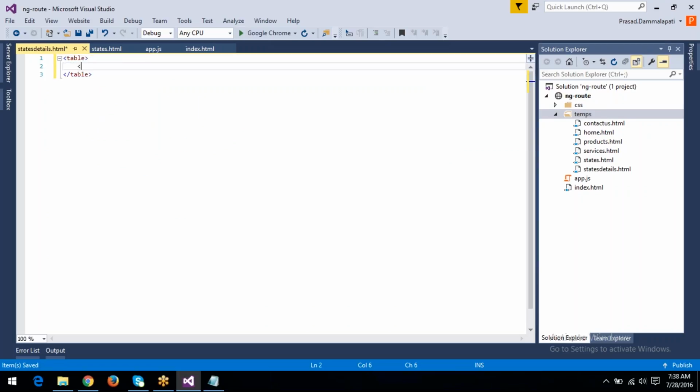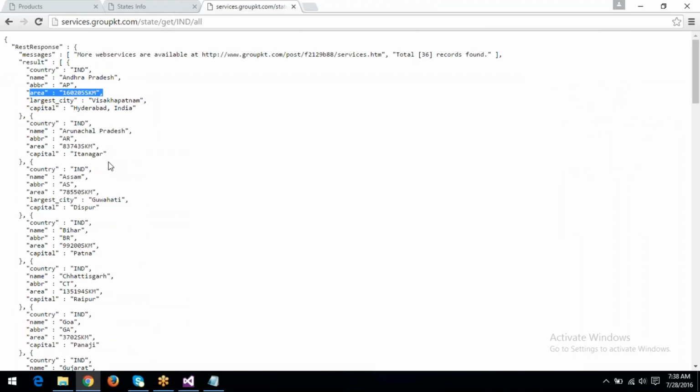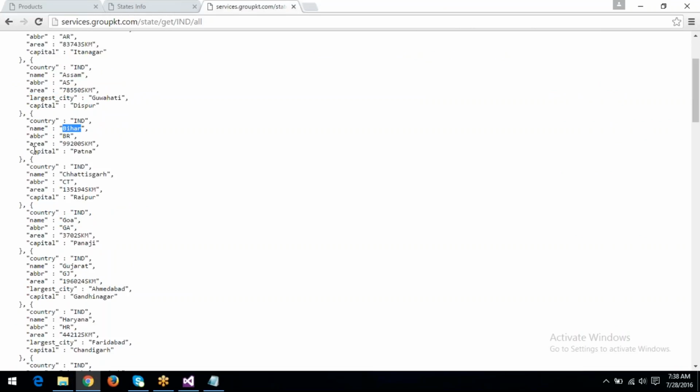Table, TD. So when you click on a particular state name, it will display that particular state's information. If you click on Bihar, it displays this particular country and state information: country, area, and capital, otherwise largest city.